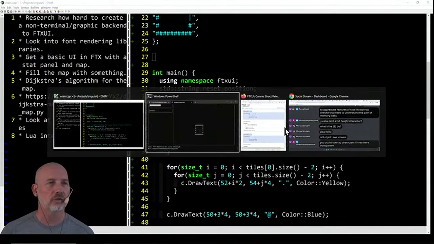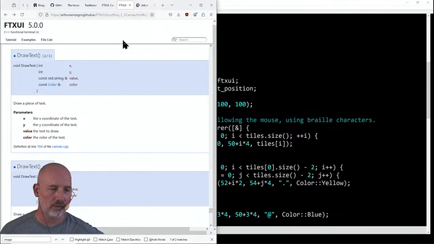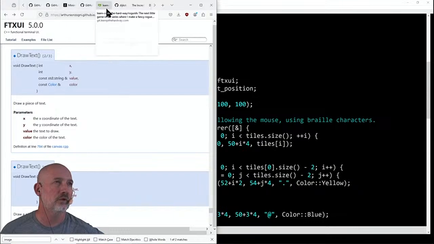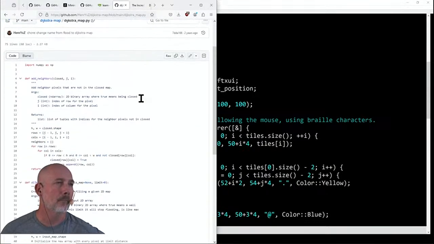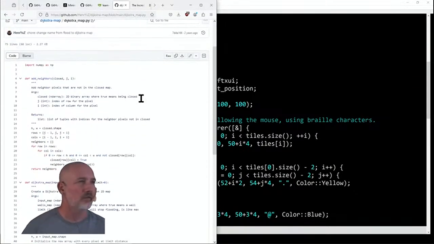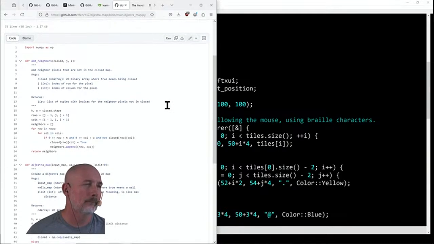Okay, so let's take a look at this Dijkstra algorithm just to see what we're dealing with. This seemed like a pretty decent implementation here. It's in Python. Interesting.